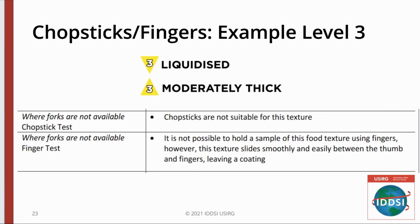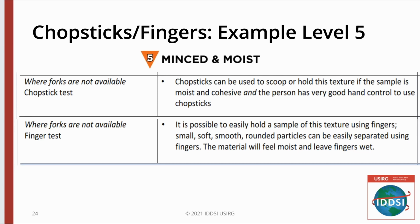Here is an example of modifications for level 3. As you can see, chopsticks cannot be used for this liquid texture, but finger testing is possible. The thick liquid or liquidized solid will slide smoothly through the finger and the thumb, leaving a coating. Here are testing modifications for chopsticks or fingers for minced and moist level 5. For example, the finger test with adequately moist samples will leave the fingers wet.